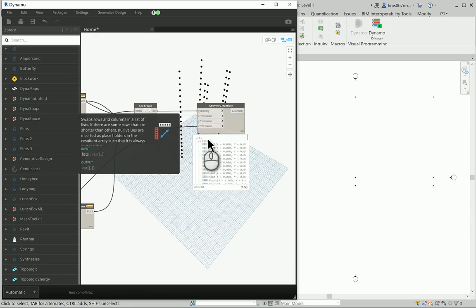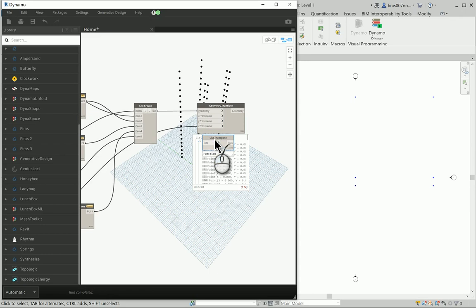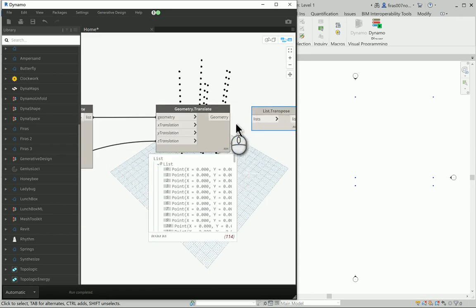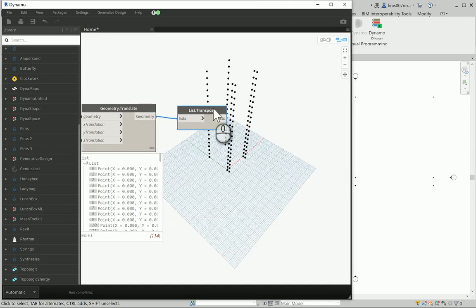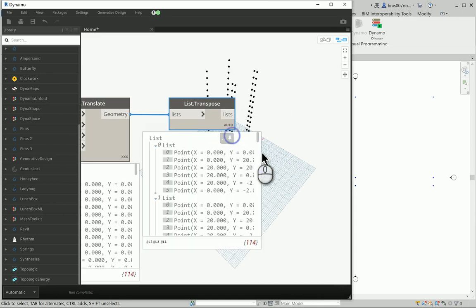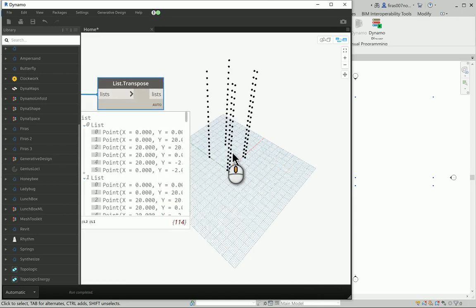This will make a polylines or a list that is horizontally arrayed. I think we need to maximize that because we don't need Revit anymore. If we open this, you're going to see now, instead of the vertical way of distribution, now the horizontal way of distribution. That makes more sense, and that's actually what we need.